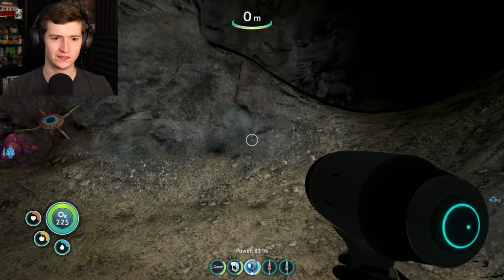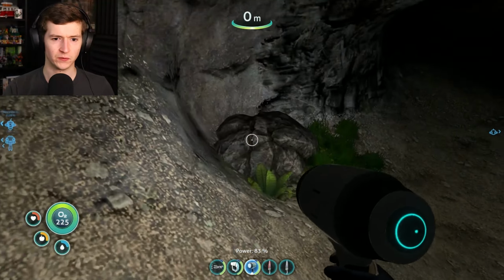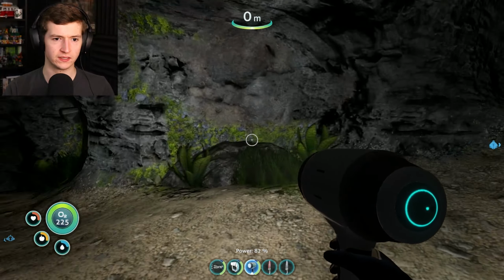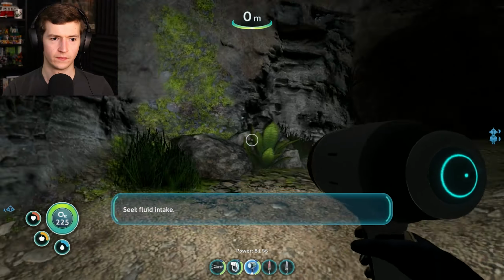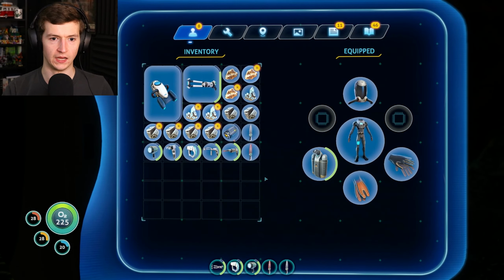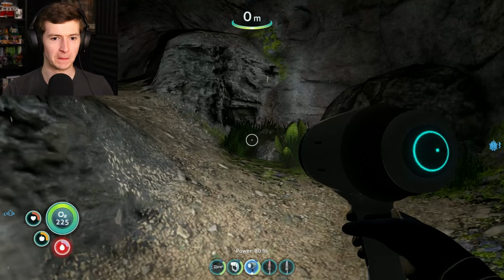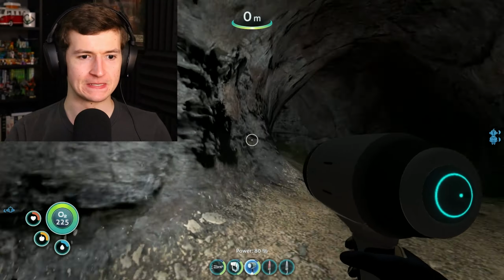I know there's the other bases, which I'm guessing we're gonna have to find all of those before we can shut down the enforcement platform, but I don't know if we've found everything on this island specifically. Seek fluid intake. I didn't bring fluid intake with me. I knew I was forgetting something. Always forgetting something, aren't I?